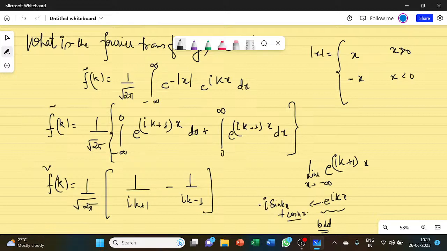So basically this is a bounded function, so it will remain between two values. For example, the range of a cos theta plus b sin theta is always between minus root over a square plus b square and plus root over a square plus b square. But if I'm saying e to the power iota kx, then I can write it simply as cos kx plus iota sin kx. So here also it will lie between minus root 2 and plus root 2.